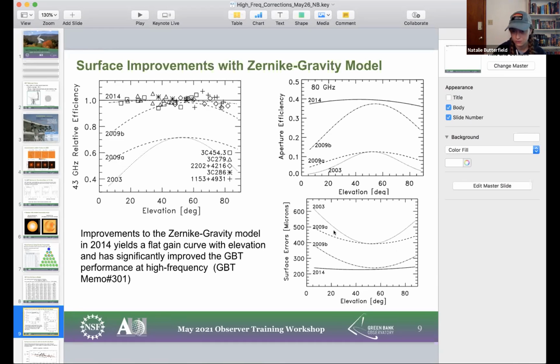We've continued to make those improvements. As you make those improvements to the surface RMS and lower those surface errors, we've improved the efficiency of the telescope. And so that's what these figures are showing: how the telescope has improved over the past few years, and how the surface errors and RMS have decreased over the past 10 years as well.